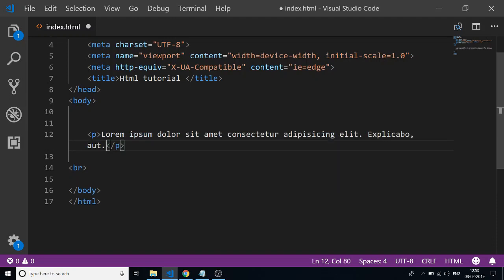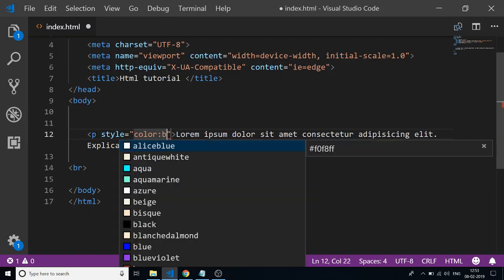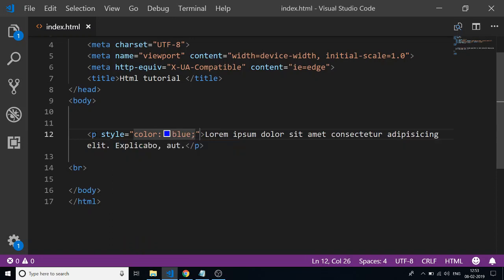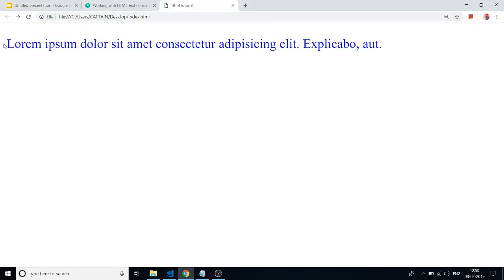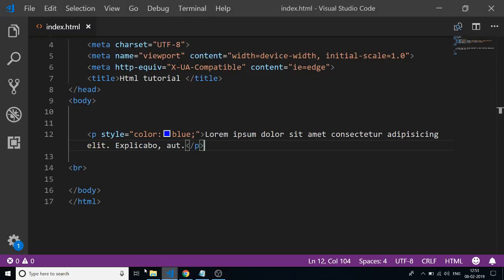Inside the p tag I can give a style attribute, and I can set color to blue. This is called inline styling of an element. Let's see it in the browser. See, it is blue now. Alright, this is called inline.